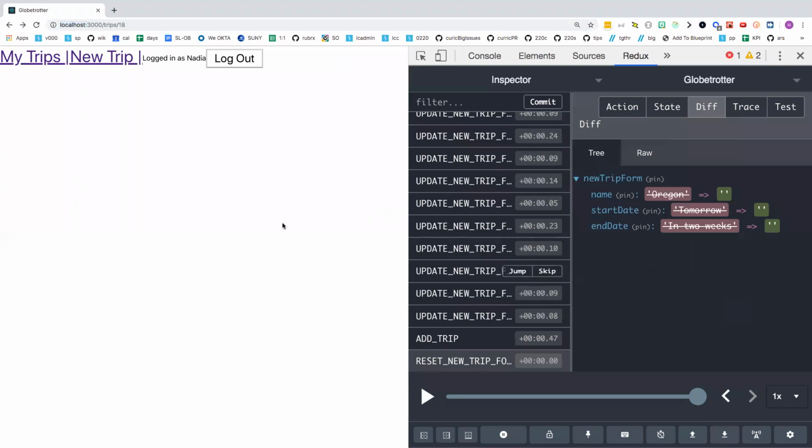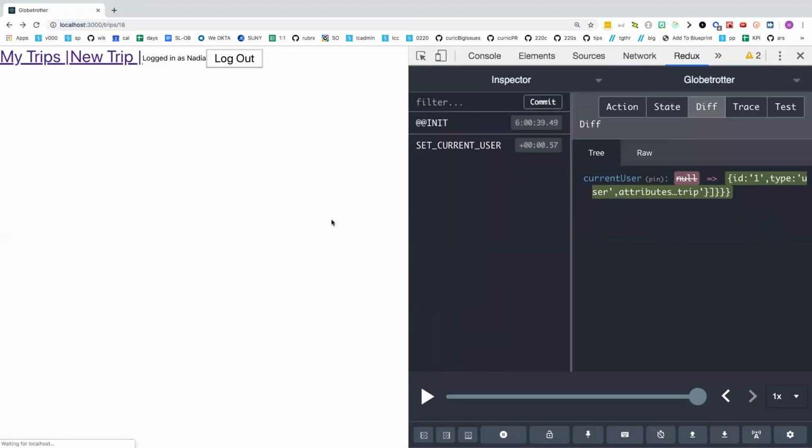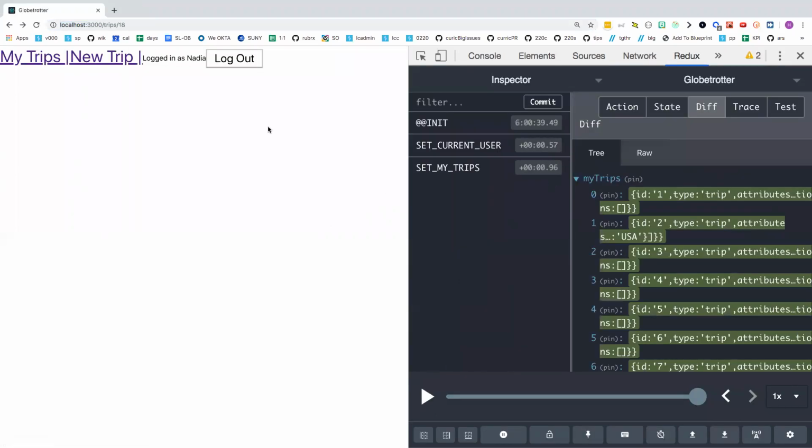But notice that if I actually refresh the page, everything resets and Redux does its initial flush, and everything's cleared out. But as a result of a history.push, this doesn't happen. We don't lose all of our state. We still have all the state that we had before. So there is a difference there.